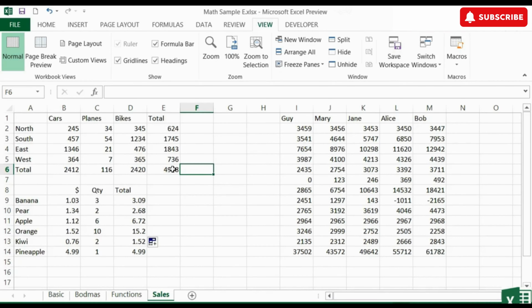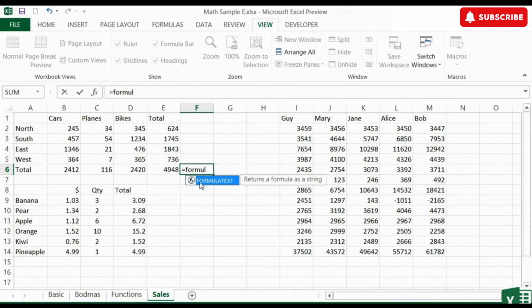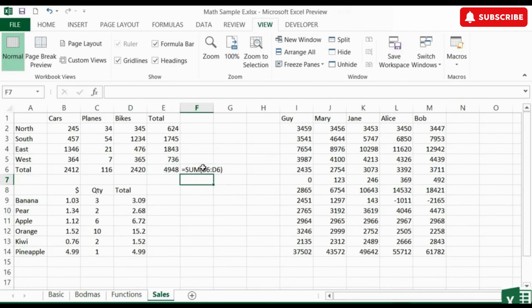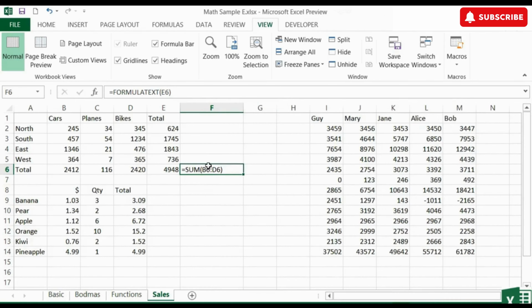So if I go into cell F6, I can say equals, and you can see it appears, FORMULATEXT, opens a bracket, need to tell it which cell to look at. So I tell it to look at this cell here, close the bracket and return, and it then displays for me the formula for that cell there. Widen that slightly. So then that stays on the sheet at all times, and if this formula ever changes, I will see the result here because it's a formula checking for the formula.